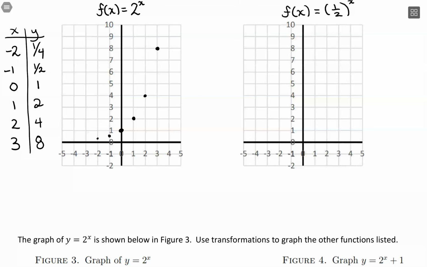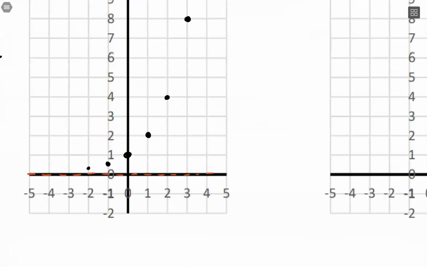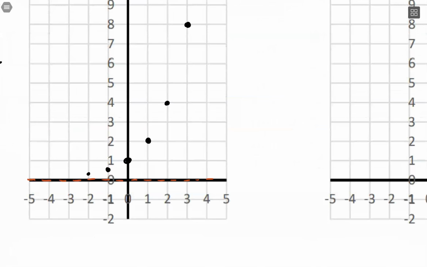1/32. What's going to happen is it's going to get very close to 0. We're going to have teeny tiny fractions, but it's never going to actually equal 0. So what this does is it creates a horizontal asymptote. We're going to have an asymptote at y equals 0 here, where our graph is going to get infinitely close to it, but never touch. So our graph is going to look like this.